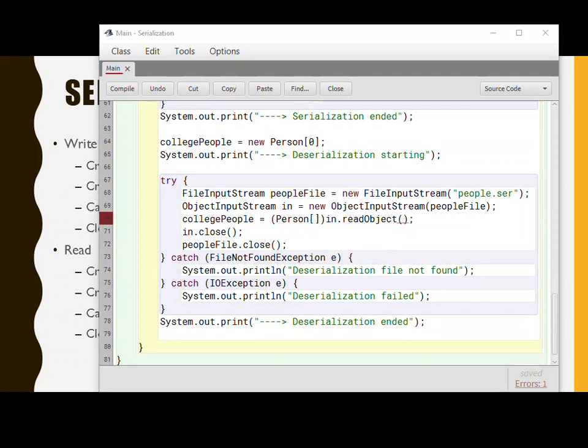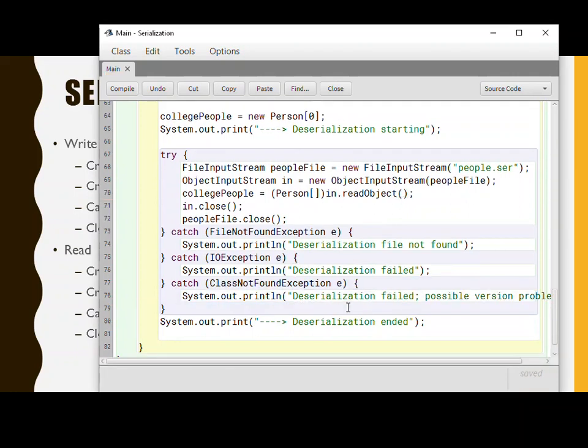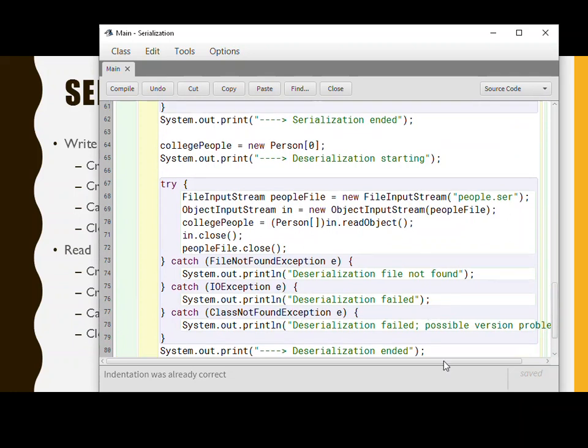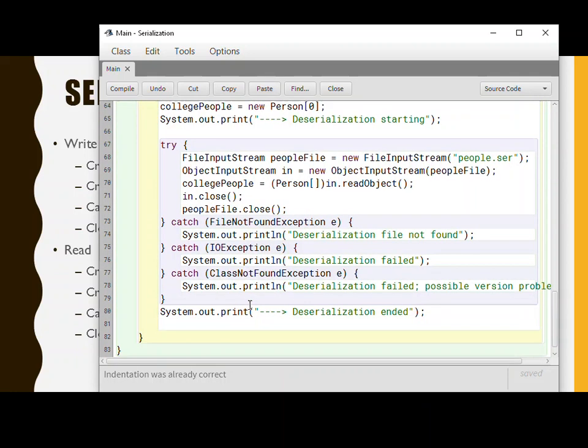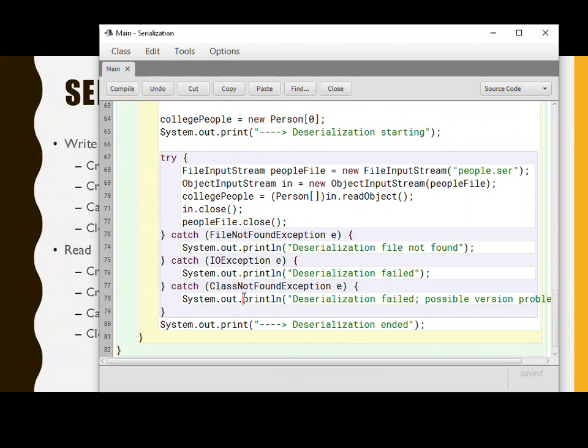So we will paste this one in. I can just go grab that, and I'm going to put that here. And I'm just going to say class not found exception, and then this is possibly a version problem. We'll talk about versioning in a minute. But what happens over time is that you can get your file formats out of sync. You wrote this stuff today, and then in a year, 2 years, you've changed your software, and somehow the way that the objects are in memory don't match up, and it can't figure out how to put the stuff back for you. So if that's the case, that's the most typical reason you're going to get this class not found exception. It's not that the class doesn't exist, it's that the class has changed in a way that it cannot figure out what to do with it.